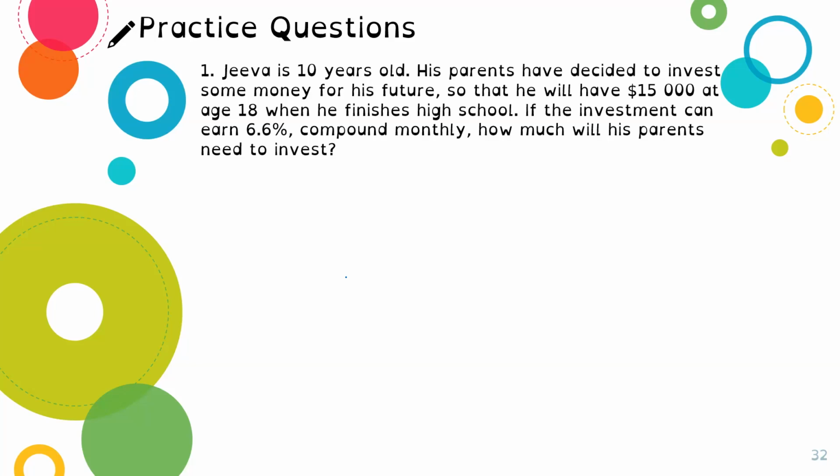So we have to go through and figure out what we know, what we don't know. First, this question says compounds. So because it says compounds, we know that we're using the compound interest formula. So we know that we're using A equals P times 1 plus R divided by N, exponent NT. Remember, you can look this up if you need to. That's fine. So now I'm going to list off all of my variables to see what I know and what I don't know.